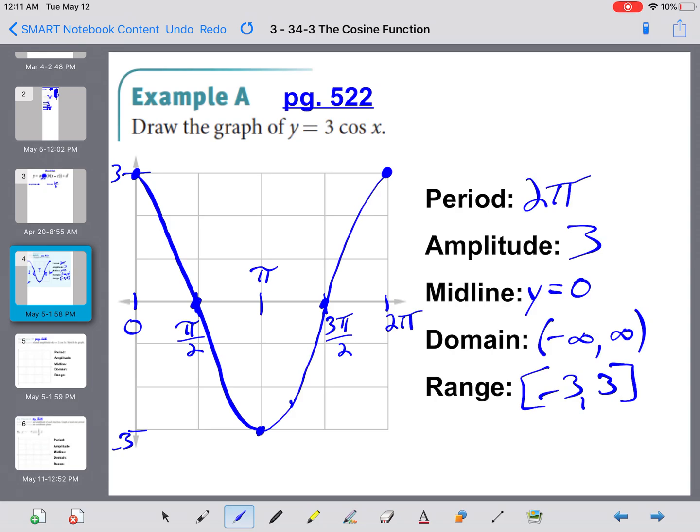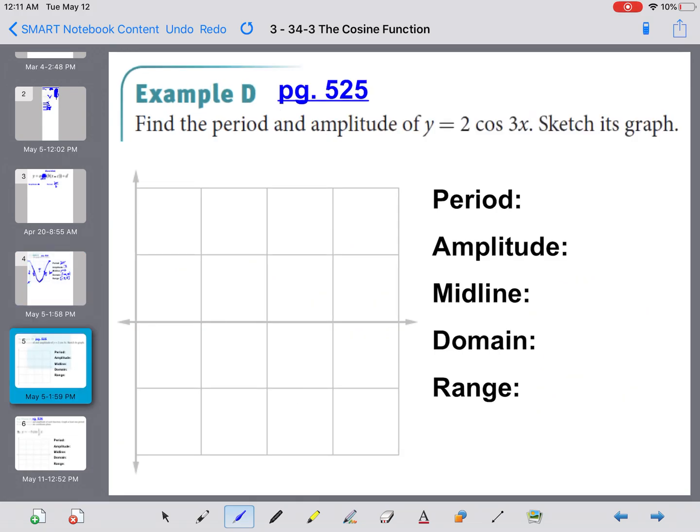So again, a lot of similarities between the cosine and our sine curve, right? Just a slightly different shape. But again, this graph goes on forever in both ways. Really, when you look at it, it looks just like a sine curve, just shifted over a little bit to the left and right. And on Thursday, we're going to start talking about what's called a phase shift, which is moving things left and right.